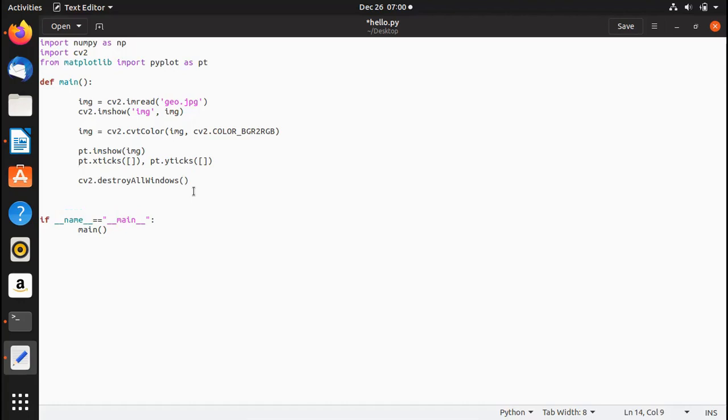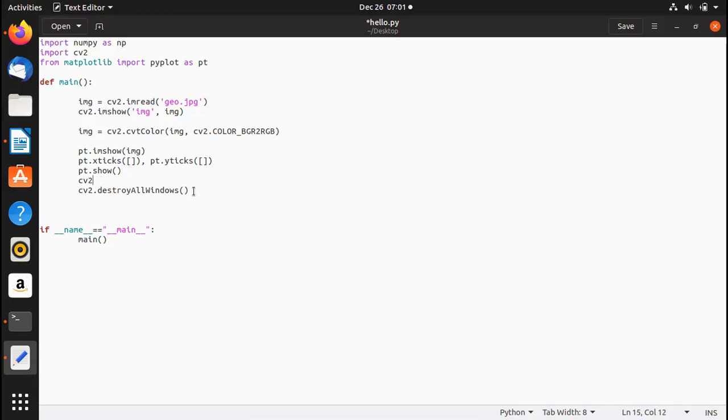We write plt dot yticks, we have brackets, and inside those brackets we have empty square brackets. Once we have done that, now we can write plt dot show, and now it would basically plot a graph sort of y-axis and x-axis on the screen, on the image. It would not actually draw something, it would just draw the axes of y and x on the image. Okay, so finally we are done.